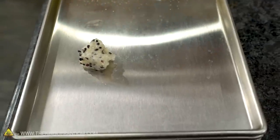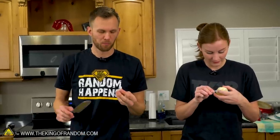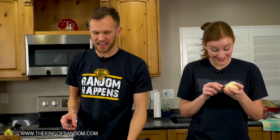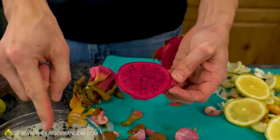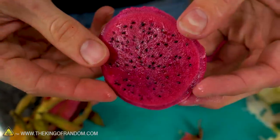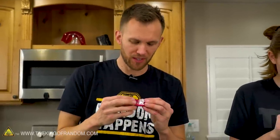The texture of the dragon fruit is so soft and smooth — it's like a soft pear but with seeds thrown in to add some crunch to it. I believe these two are different varieties of the same fruit, which is pretty interesting given the color difference. Just as smooth, smaller crunches from smaller seeds, even less flavor.